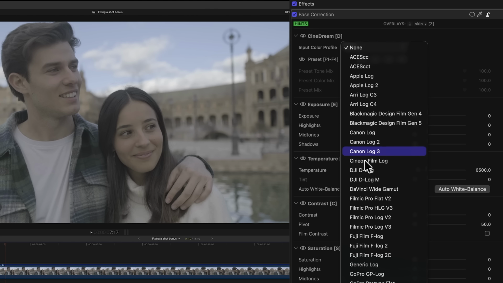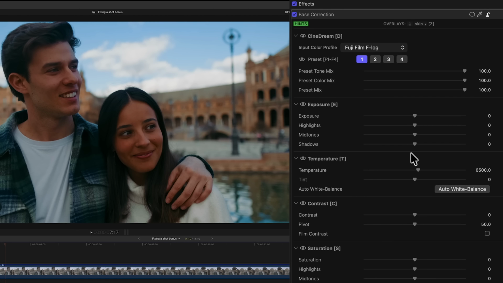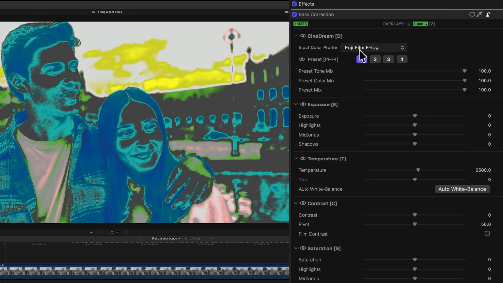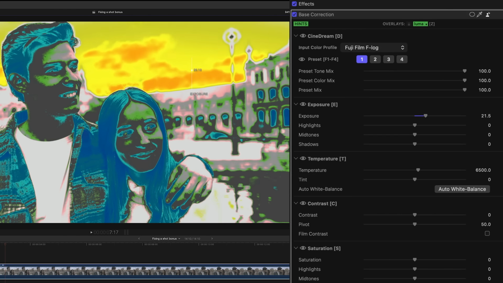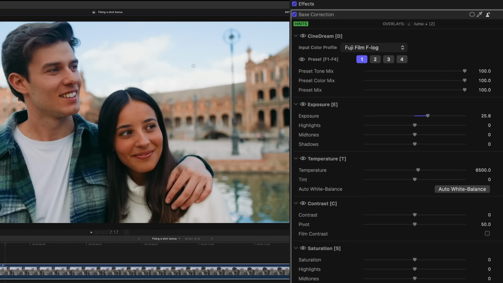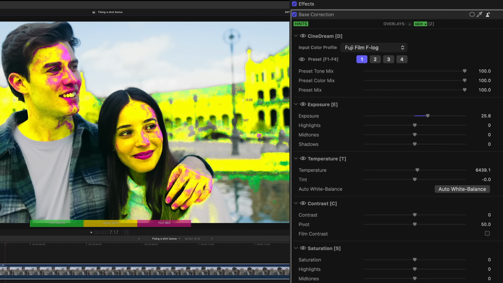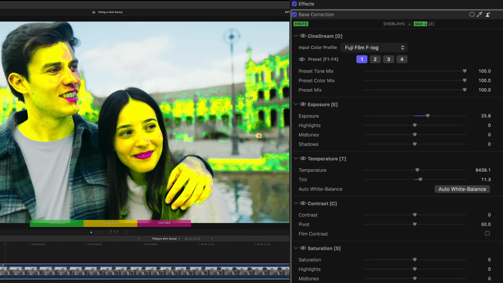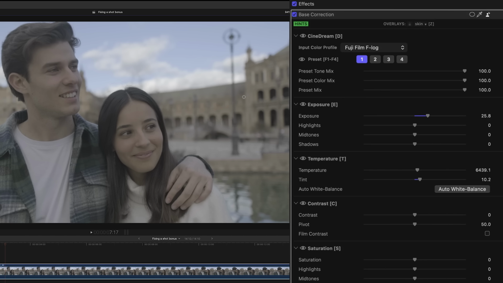After I apply an input color profile, I immediately switch on the false color and get the skin in the gray, green, and pink area. Now, of course, this is going to depend on context, but that's usually what I'm aiming for. Then I'll press the auto white balance button, fine tune the temp. I'm just doing this by eye. But then I'll turn on the skin tone indicator pressing Z and adjust the tint until my skin mostly lands on yellow. Following this simple workflow will solve 90% of the problems you'll encounter.